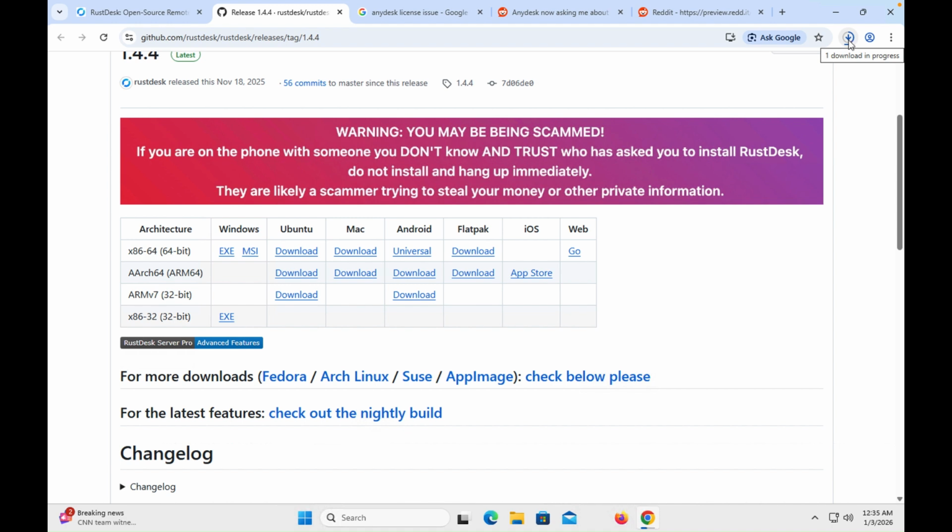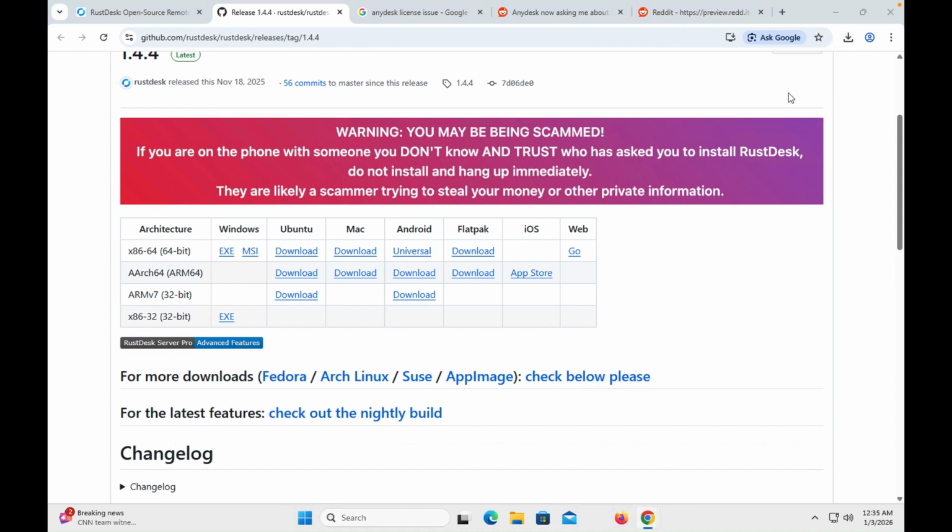Believe me, I personally use this RustDesk, and I am absolutely impressed. Its results, smoothness, and connectivity are far better than AnyDesk and TeamViewer, and most importantly, it is open source, so it is free. Another very important thing is that we can also deploy it on a local server. If you need a dedicated video on how we can self-host RustDesk, let me know in the comment section. I will create a video on that topic as well.